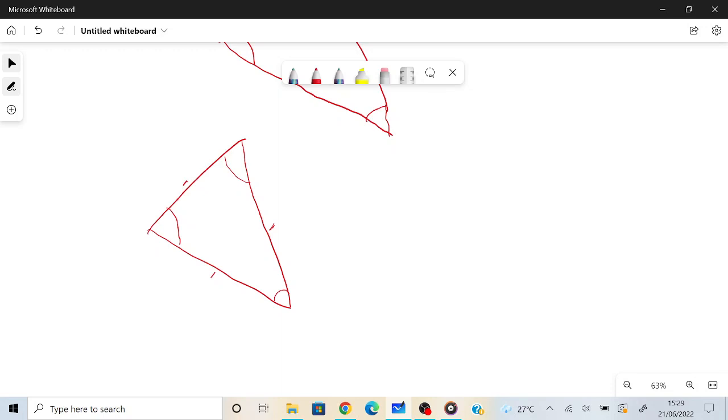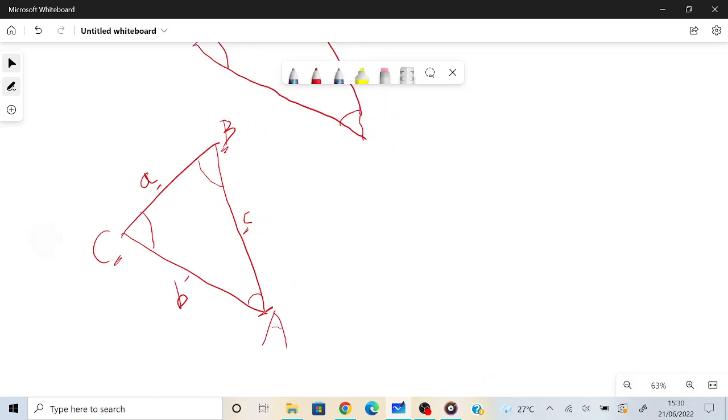Let's label this diagram. Let's say this vertex is A, this vertex is B, and this vertex is C. Now, the opposite side of that vertex or that angle, we can label it with the small letter. For example, if this angle is A, then the opposite side over here will be small a. If this angle is B, then the opposite side over here can be small b. And if this angle is C, then the opposite side over here can be small c. It may look complicated at first, but this is probably the best way about going to solve this question.